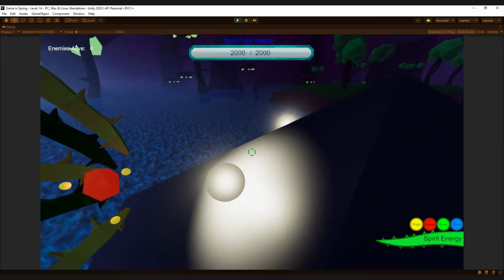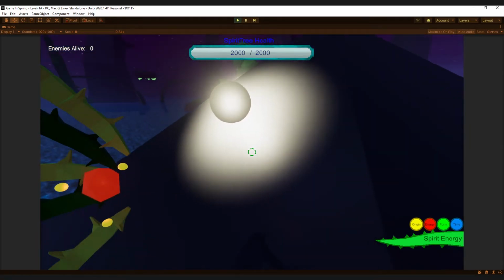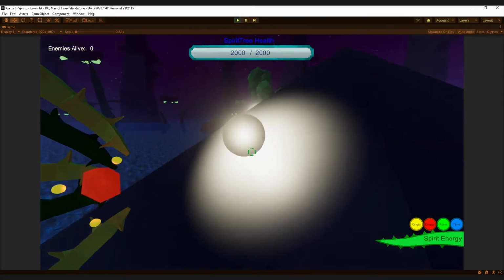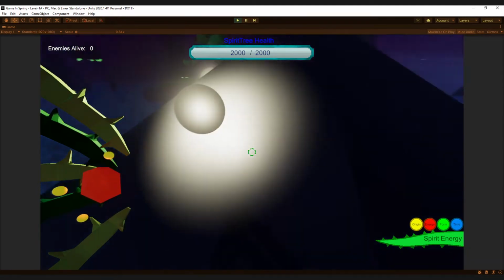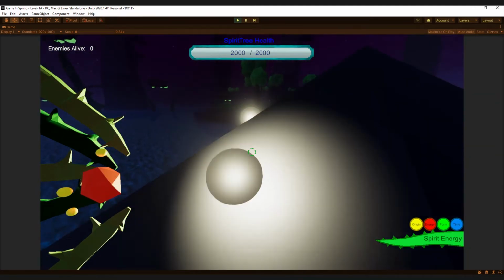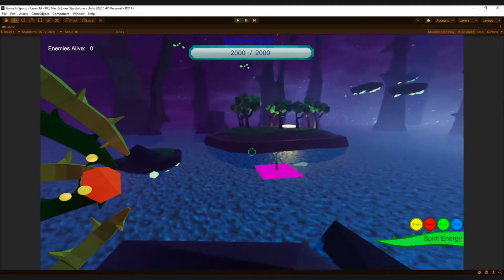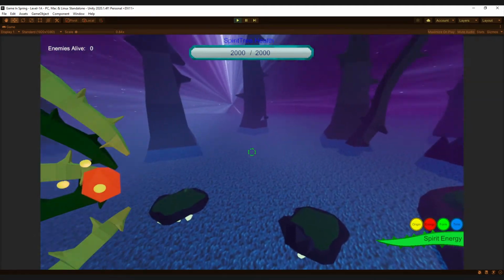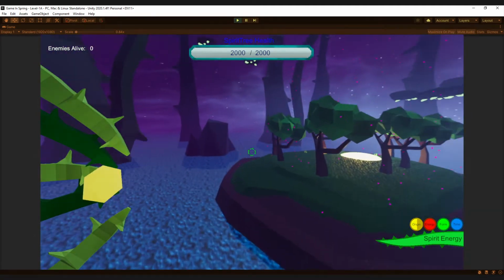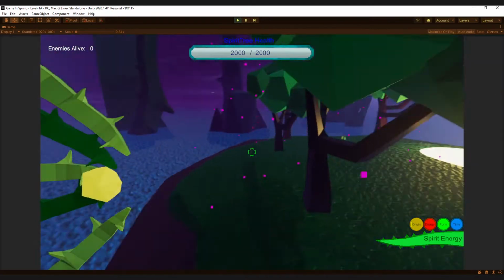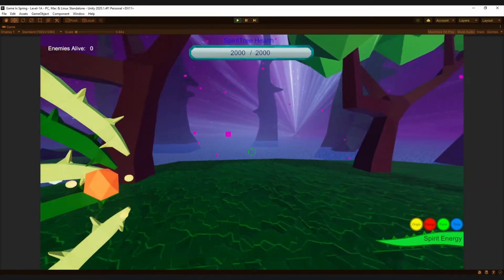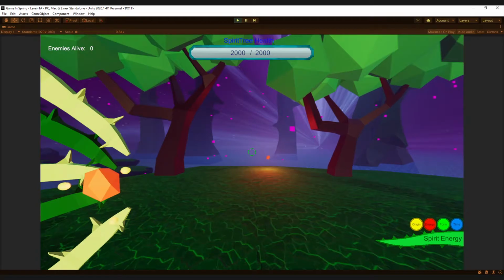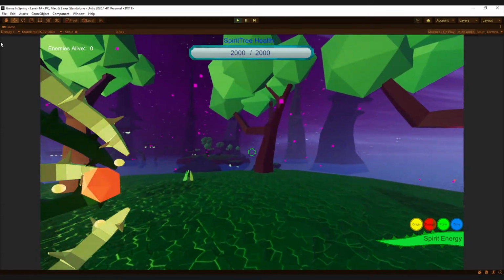Some of the lighting changes, which I'm very proud of, are things like this. This is the spirit energy which you can pick up. As you can see, it glows, it looks really interesting, and this is some of the examples of what I've done. Some of the lighting again just needs to be tested and played around with. So one of these is the energy.